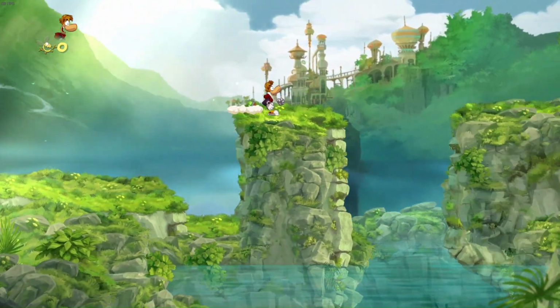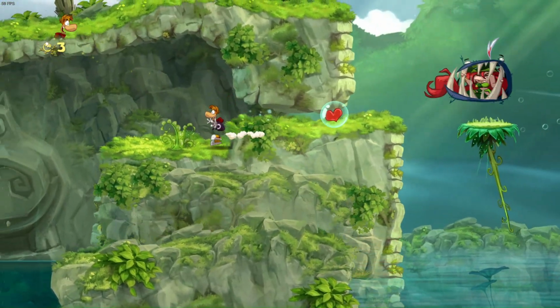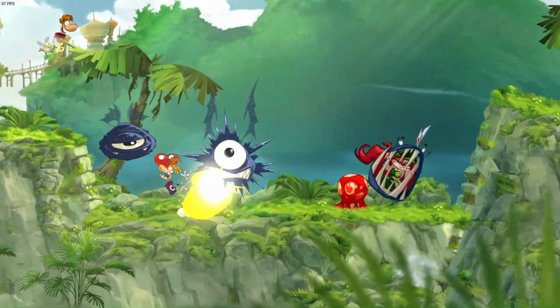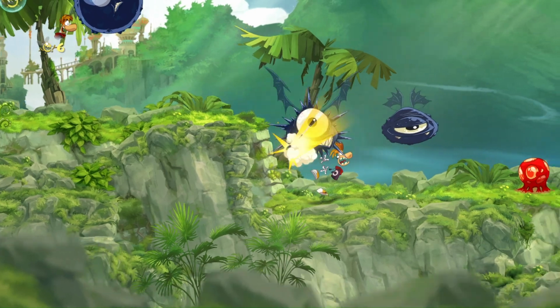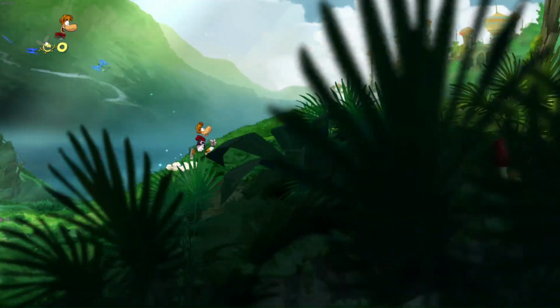Rayman Origins is a 2011 platform video game developed and published by Ubisoft. Originally released for the Xbox 360, PlayStation 3 and Wii, Rayman Origins is a side-scrolling platformer in the same style as the original Rayman game, and the first game in the series to ever include a co-op mode where you can play with up to 4 players.